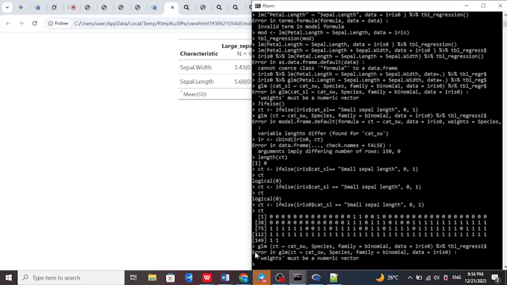The Joker. Weight as the numeric vector.